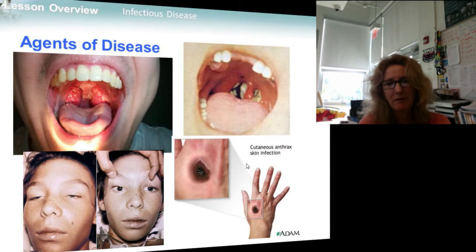Bacteria cause disease by breaking down the tissue of an infected organism for food, or by releasing toxins that interfere with normal activity in the host. Bacteria cause streptococcus infections. Diphtheria, as we learned about before, right here. Botulism, right here, Botox, and anthrax. Fun stuff.